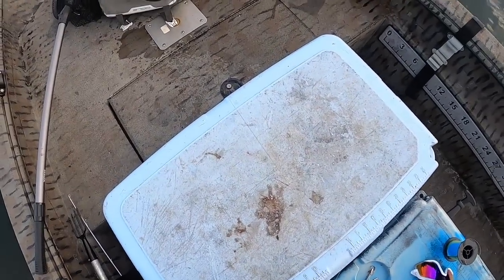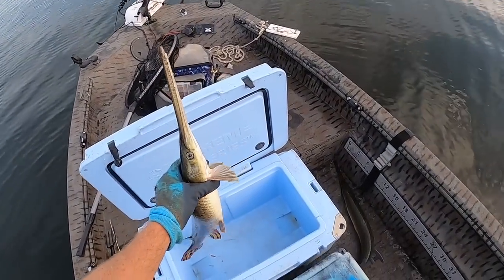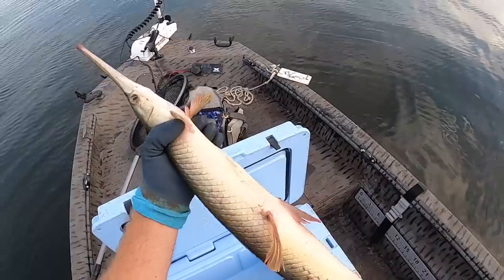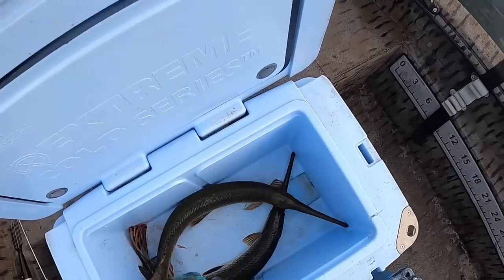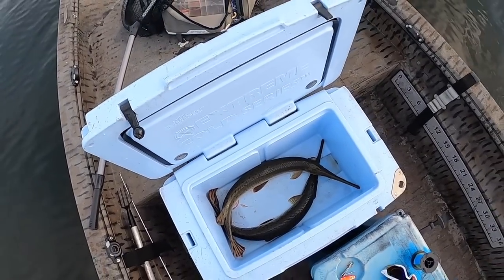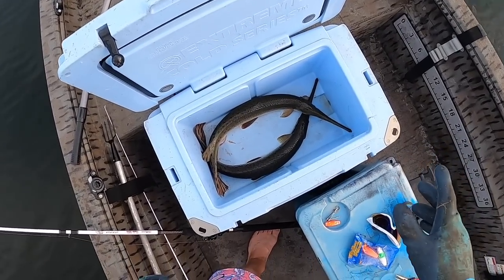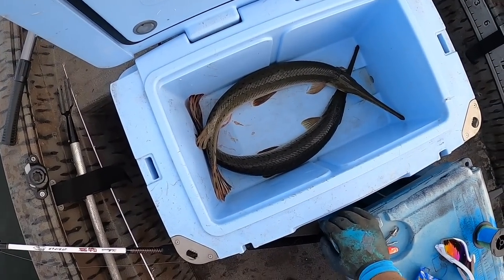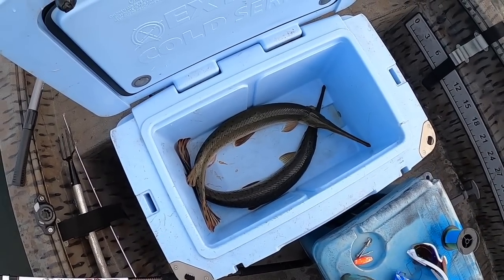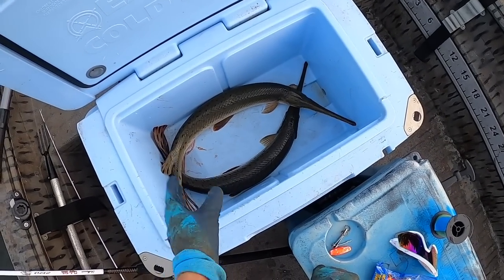What I was getting ready to say was, the jury is out for a lot of people on whether or not gar is a good fish to have in your lakes. A lot of the locals I know say you want to kill them. But there are people on the other side who say they're great for the ecosystem, everything has its purpose, which I understand. However, I do not think gar really have any natural enemies, so they just continue to populate and populate with no check or balance. I can understand why people say to kill them, because nobody's targeting these fish to eat them.